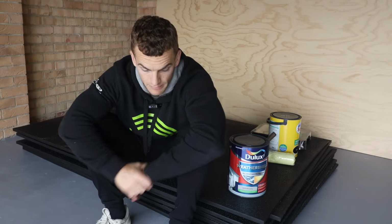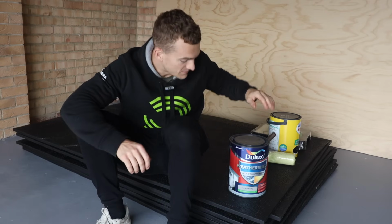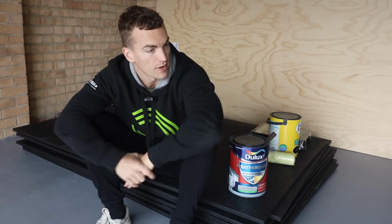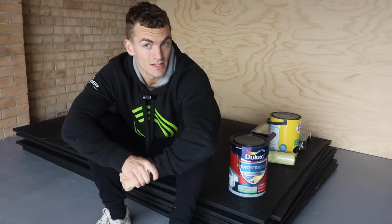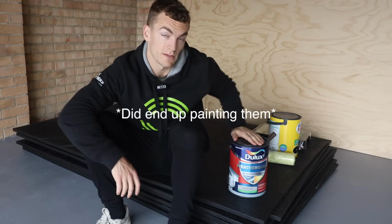Because then if you spill some paint on this floor, no one gives a shit, because no one's going to see it anyway. I've got a concrete grey, which I'm going to do this brick wall. And the opposite wall is breeze blocks, I think Thermalite. Anyway, I assume they're what concrete grey looks like anyway, and they're also going to be an absolute bitch to paint, so I'm not sure if I'm actually going to paint them. I might actually leave it as it is. I'll see how closely it matches this grey.